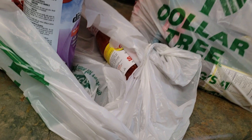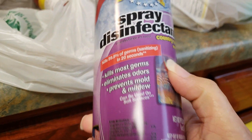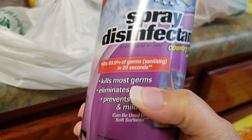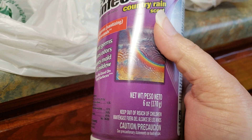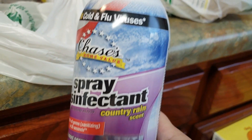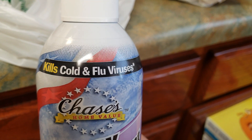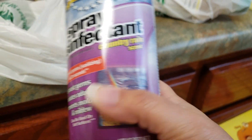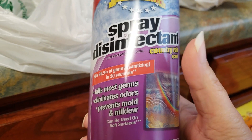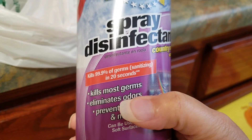I also asked him to get some Lysol spray, and this is really good. It kills molds and germs, eliminates odor, and prevents mold and mildew. It's a large can — 6 ounces — and this is the Country Rain scent. It's good for killing colds and viruses. I just like to have this to spray around the house when people come over. You probably hear me clearing my throat — I feel like I'm getting a little cold. You know, having surgery lowers your immune system.